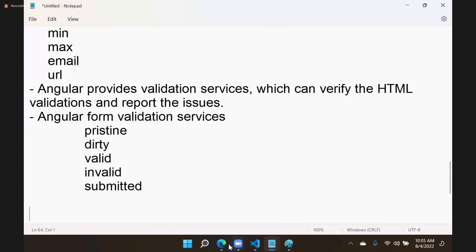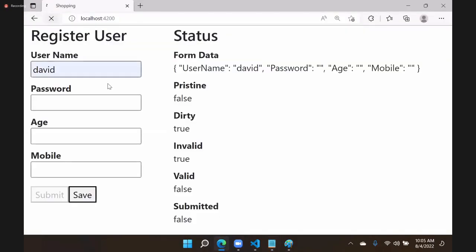Now you see here, the submit button is not working. Why is it not working? Because the form is invalid. What is invalid? All are required. Who knows it? The person who designed it knows it.